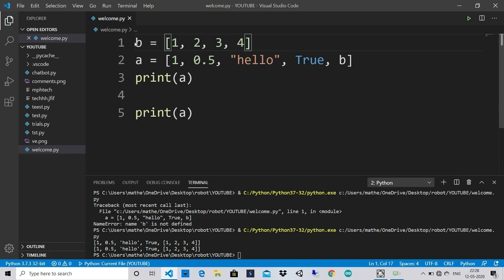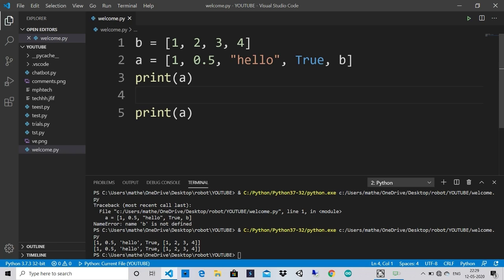The b should already be defined. Basically when the compiler reads it one by one, it first reads the first one, and while reading it, it sees that there is a variable named b, but there's no b defined. So it'll give an error even though we have defined b down here. So you need to first define b and then make the list containing b.